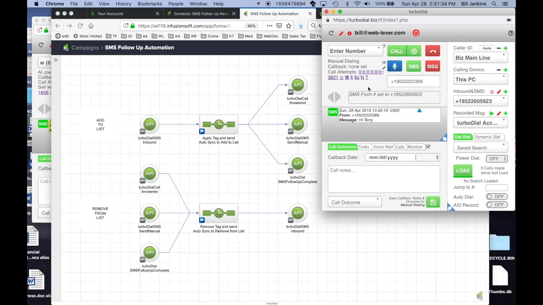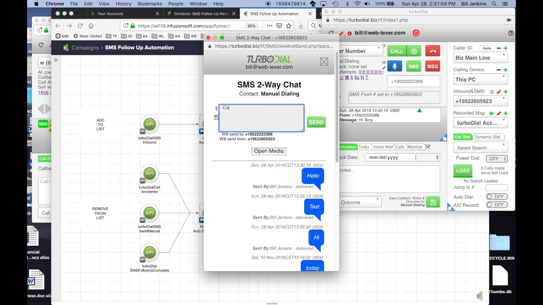Got another turboDial panel set up here, and I'm going to send that same phone number some text messages from it also. So let's send one from this number here. Can I get an appointment to see house 2?